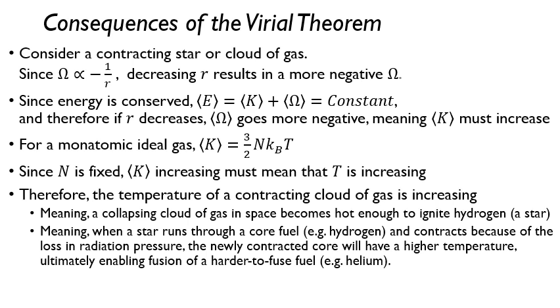In your star's lifetime, it's going to run through different fuels in the core, which we'll talk about much later in the semester. So for instance, when it runs through some core fuel like hydrogen that it's burning on the main sequence, there's going to be less and less radiation pressure. So it's going to contract because there's less radiation pressure pushing the star outwards. Your newly contracted core, because of the arguments above, is going to have a higher temperature, and ultimately that is going to enable fusion of some fuel that's harder to fuse, for instance, helium. And so then you're going to move from hydrogen burning to core helium burning, for instance, ultimately. And that is it for these quick notes on virial equilibrium.